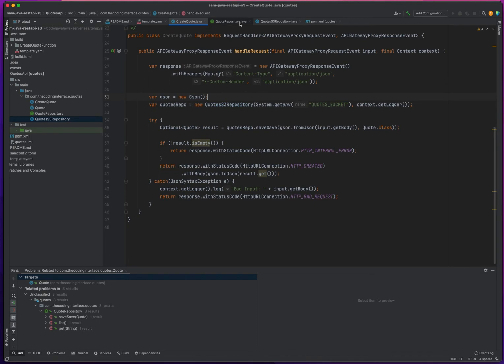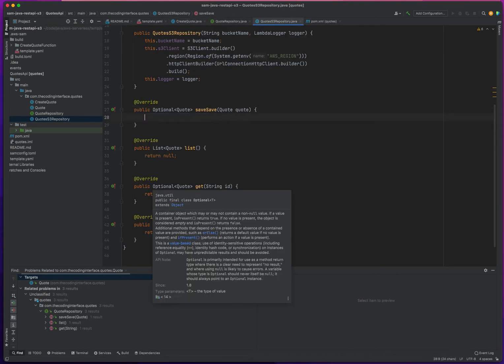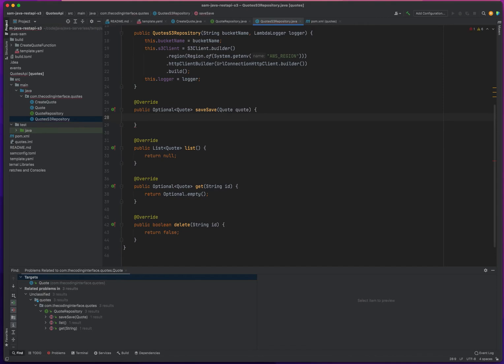All right, so what remains now is we just implement the save, right? So if we come over here and we go to save, right now it's just returning an empty optional. So let's see how we can save data to S3 using Java. The S3 library for the AWS SDK follows a specific pattern pretty much in all of its operations, where you create a request object and then you use that request object with an actual call to the REST API.